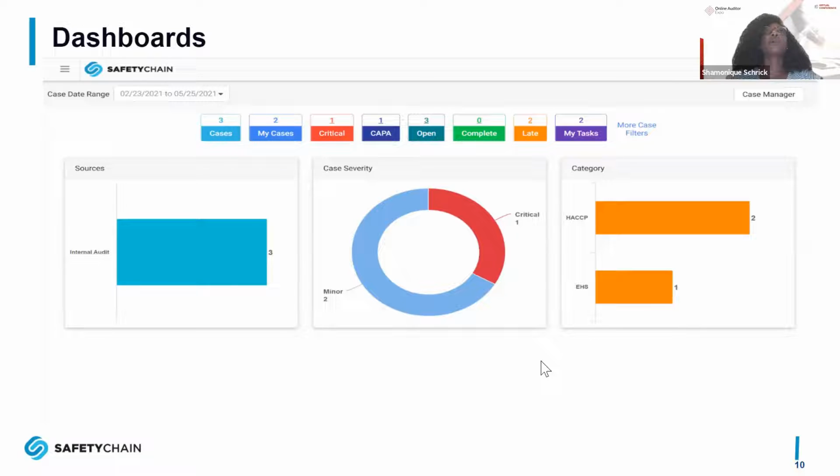It's important to note that these type of databases can be very plant specific, or you can have an enterprise view where you are more of like a corporate auditor and you just want to know where people are with closing out the corrective actions or CAPAs that you've assigned, or you can have it where it's at a specific facility and you want to know all of your cases in that facility and tracking out the specific investigations. It can be as detailed as you would like for it to be, or it can be as high level as you would like for it to be because it's configurable in most cases.